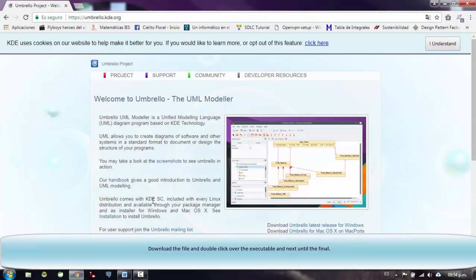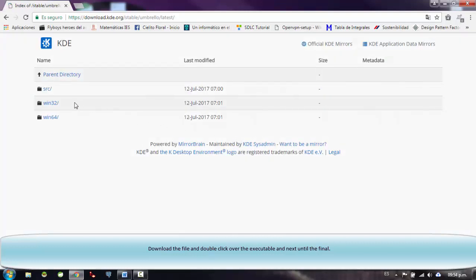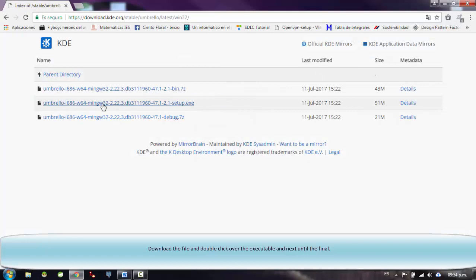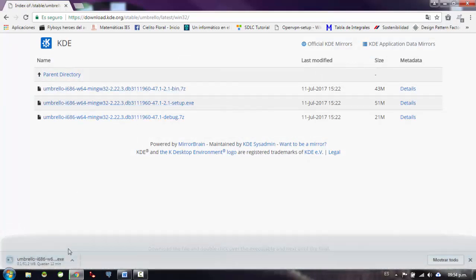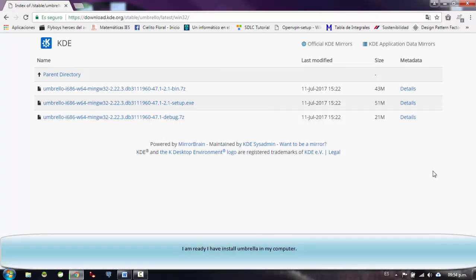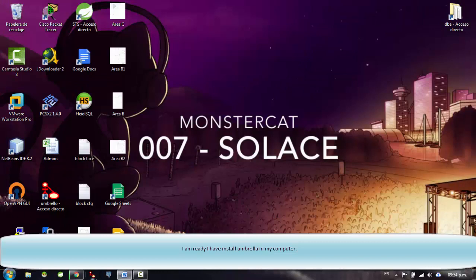Just need to download the file and double click over the executable and next until the final. I am ready. I have installed Umbrello in my computer.